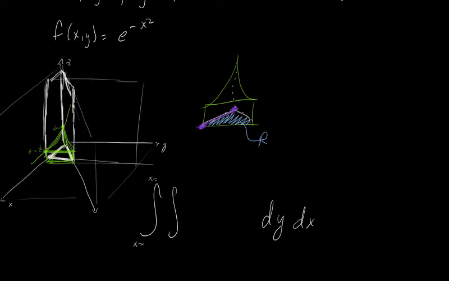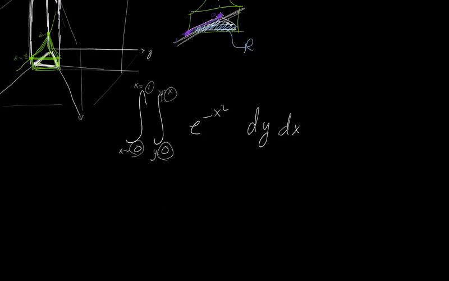So that's how x is going, from 0 to 1. Now the y value starts at 0, which is here, and it goes along until it hits y equal to x. So we begin at 0, this is our y, and we go up to x. So these are our boundaries: 0 to 1 on x, 0 to x with respect to y. And then we put in our function, which is giving us the top of our solid. So that's going to be e to the negative x squared.